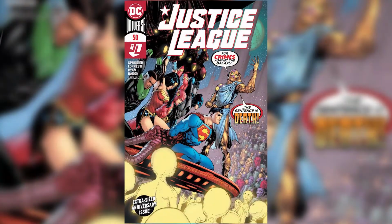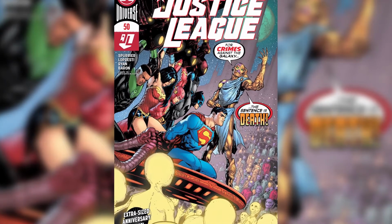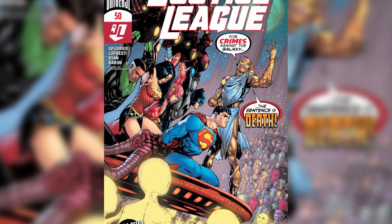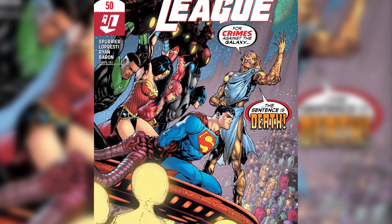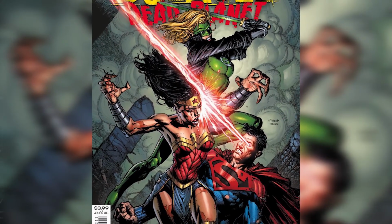Now, another book that's coming out this week is Justice League number 50. This is the finale to Simon Spurrier's The Rule story arc. The Justice League are hated by the Troughs, but the Troughs are in trouble. How will the Justice League save a society that hates them? We'll find out.